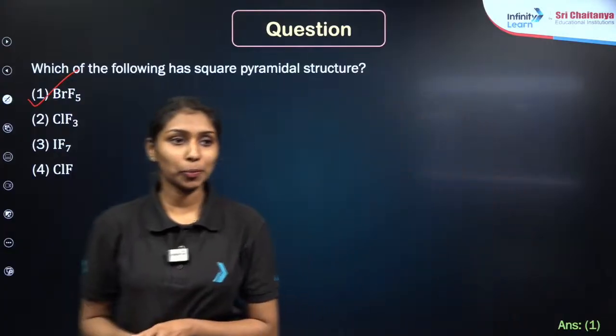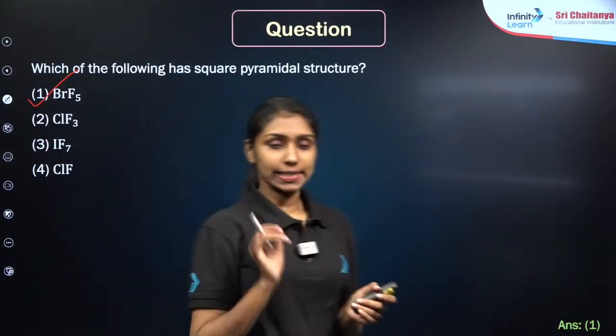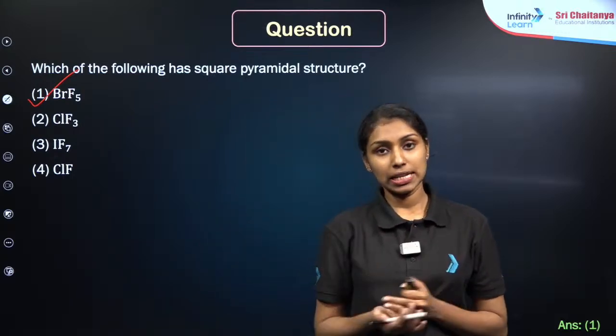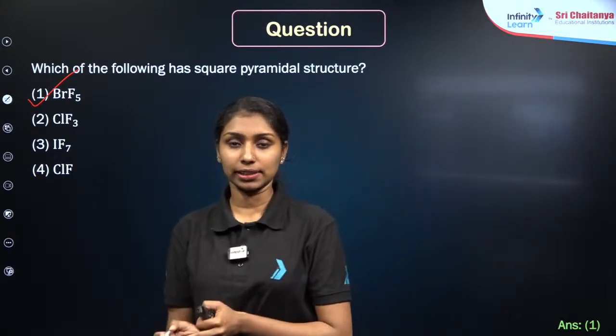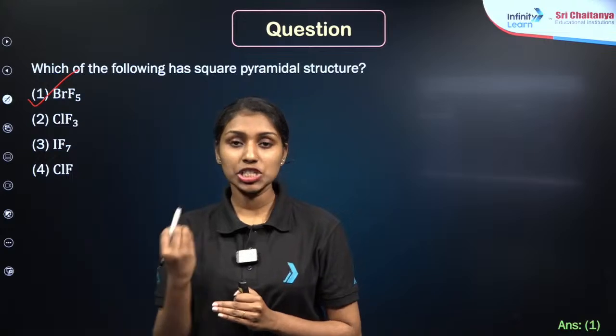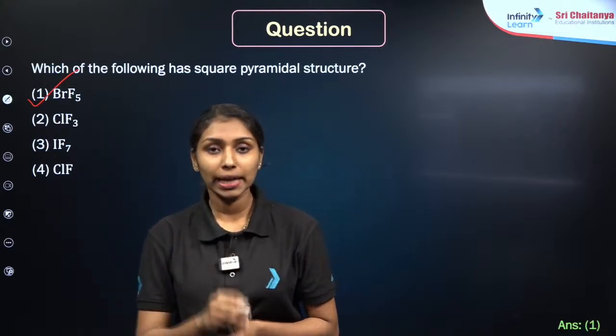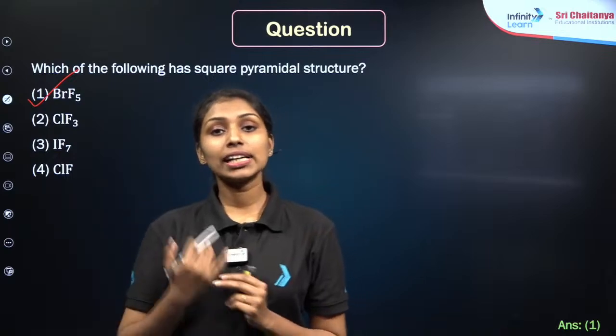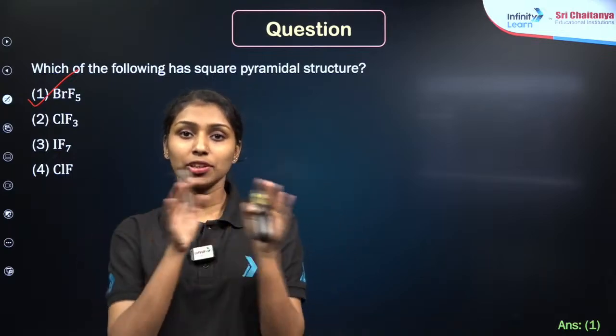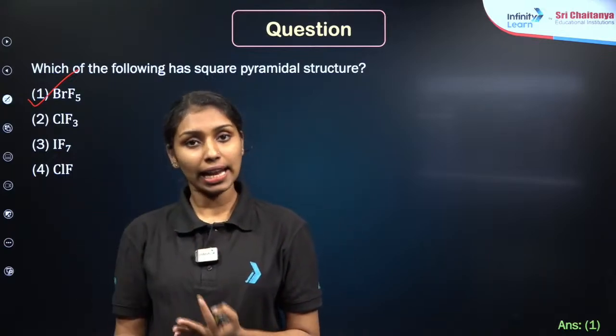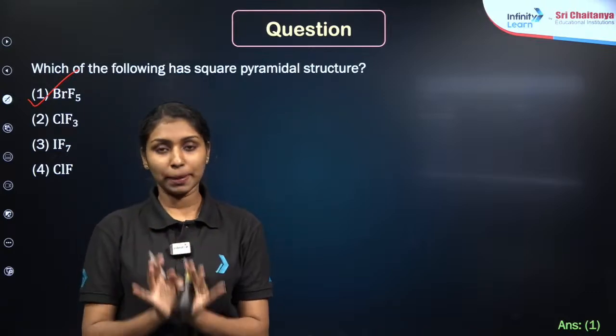Okay, that's all from my side for today. We have successfully discussed the VSEPR theory, which predicts the shape of molecules, right? According to valence shell electron pair repulsion, there are 2 types of electron pairs, bond pairs as well as lone pairs. Whenever we consider the lone pair also, the geometry of the molecule changes, right? Shape arises there. That is the basis of VSEPR theory.